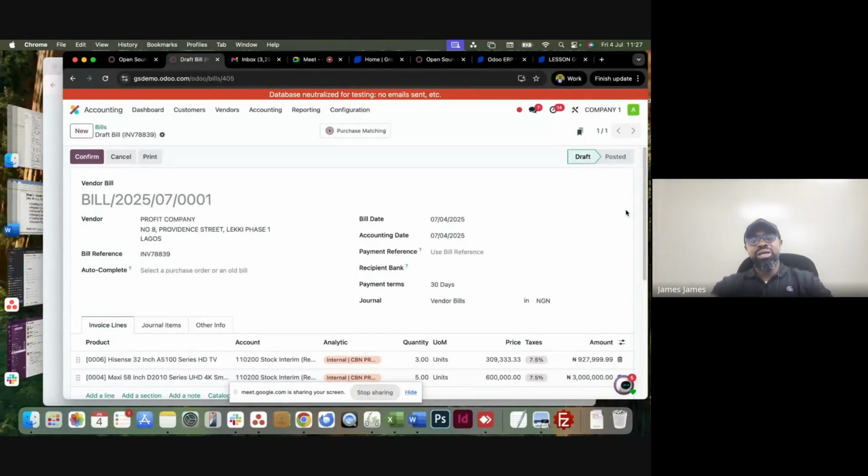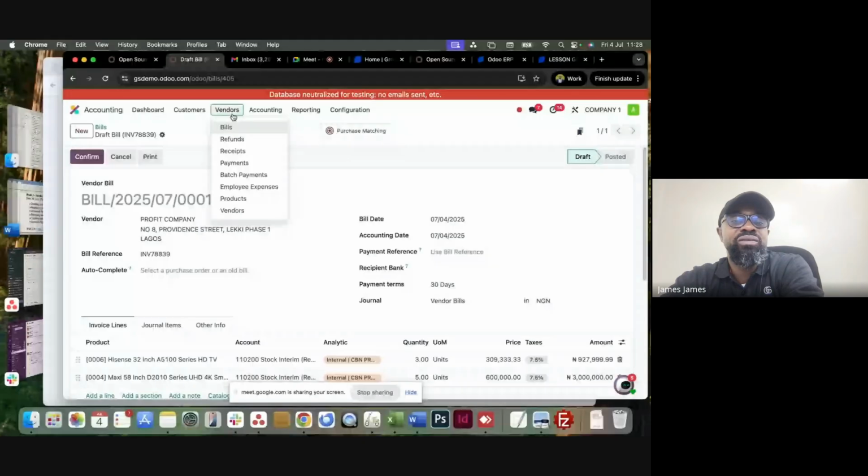So you can set the user privileges. Maybe you don't want some people to see vendor bills. You can hide them from seeing vendor bills. Or maybe you don't want some people to see all of this big accounting stuff. You just want them to see only what has to do with, maybe, a clerk. Yes, that can be done, but we are not covering that in this lesson.